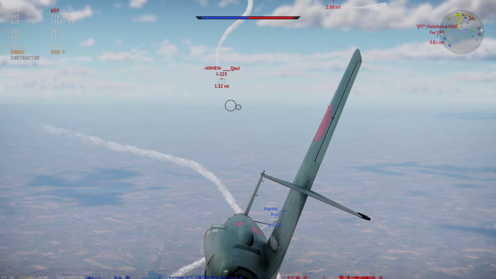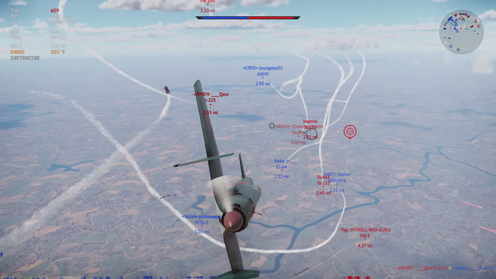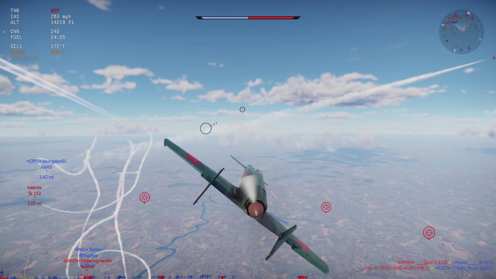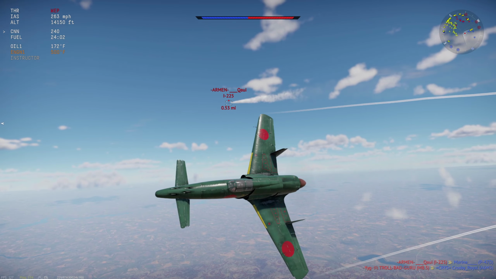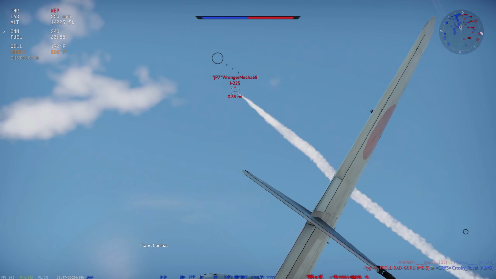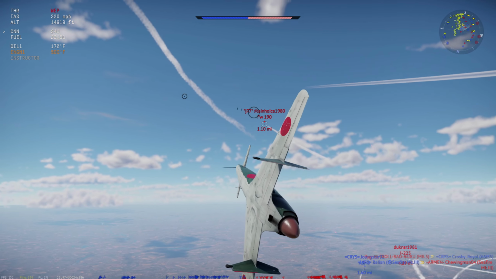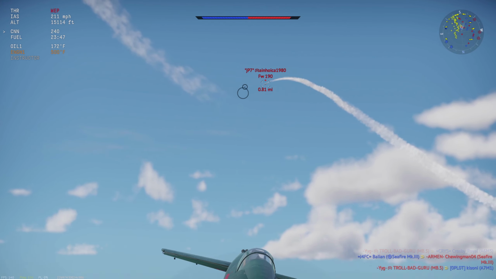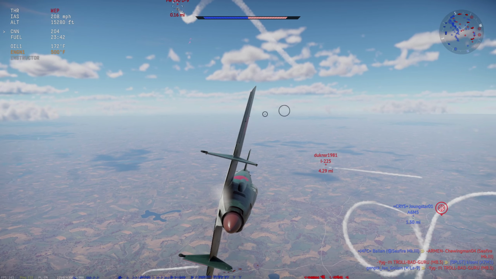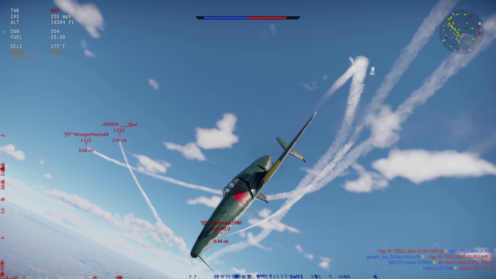Alright, here we go. I'm gonna die to the I-225. Here we go. Nope. I probably could have got a glancing blow on him. He's gonna keep going. I-225 is also one of those planes that's just very good at energy fighting. That's all it does. Alright. He didn't want it. Maybe this guy will. Nothing. Well, at least he missed. That's good. I-225 is coming back.